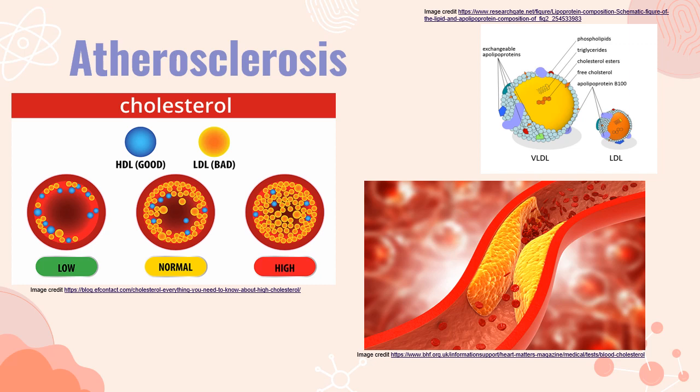But sometimes our cholesterol and other fats can build up inside our blood vessels as plaques like this. So this is just lots of fatty gunk that has stuck to the inside of our blood vessels. It's reducing the space that our blood has to be able to travel through the blood vessels. This is known as atherosclerosis, or hardening of the arteries.